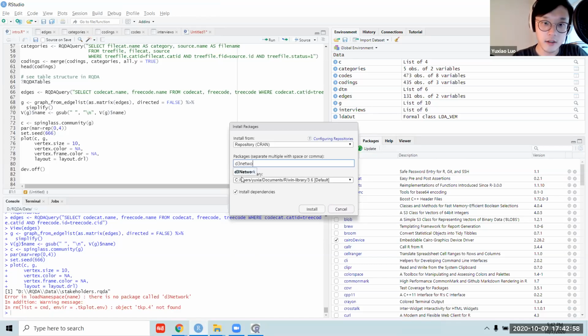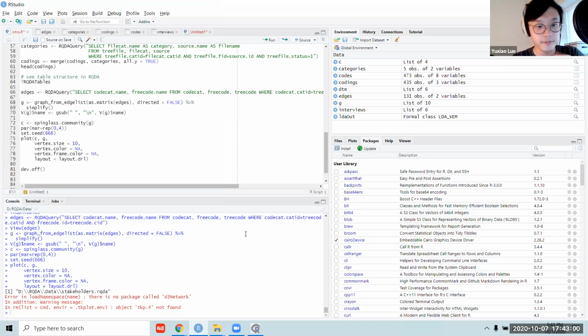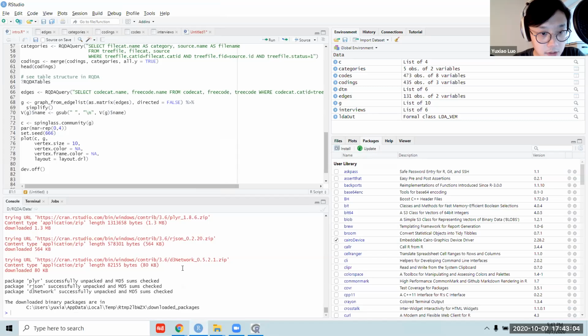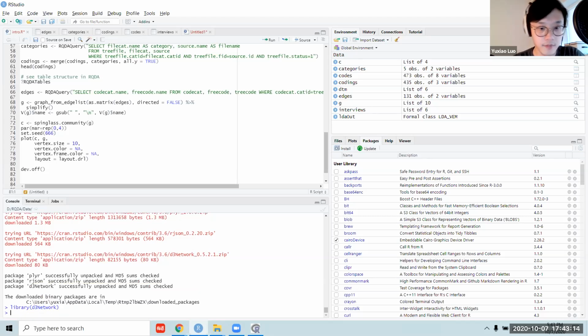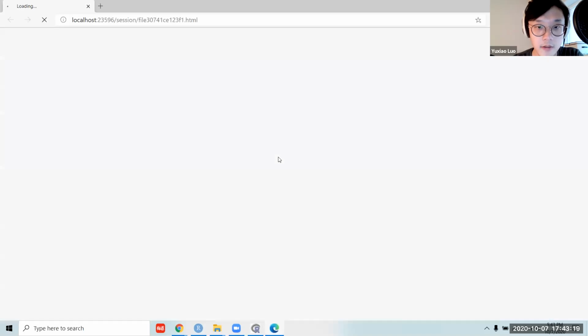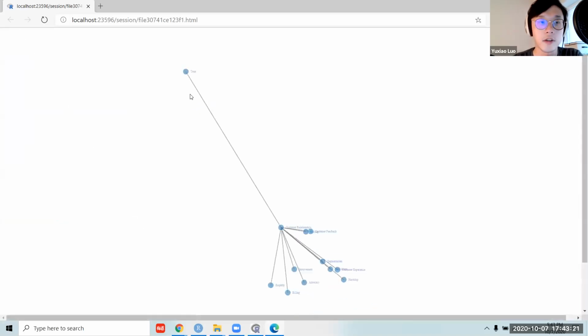Sorry, so I have to install this package. D3 network, and then I want to run it. So let's see if I can run it now with D3. Cool. So you can run it now.